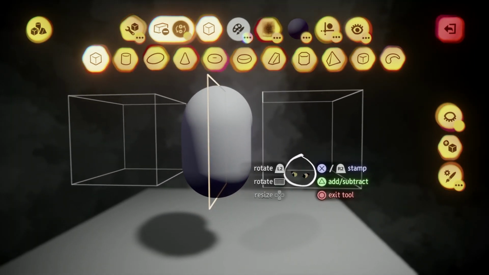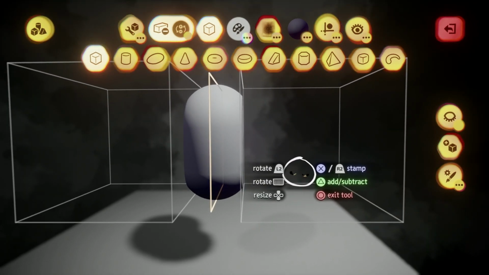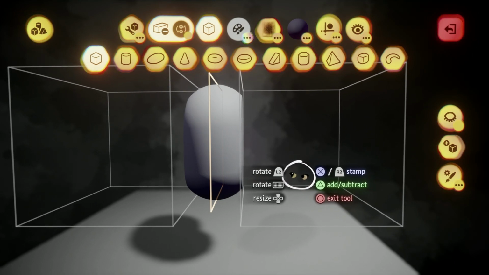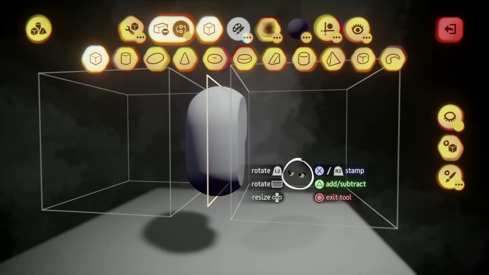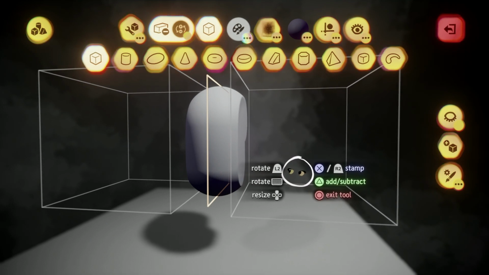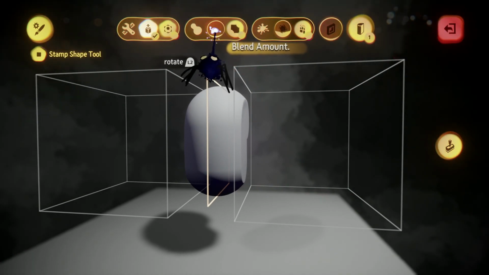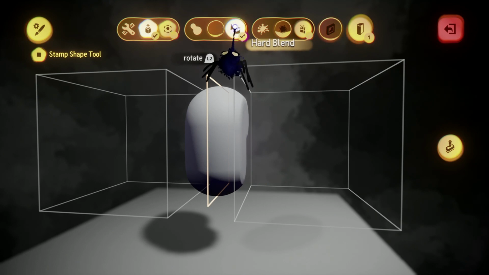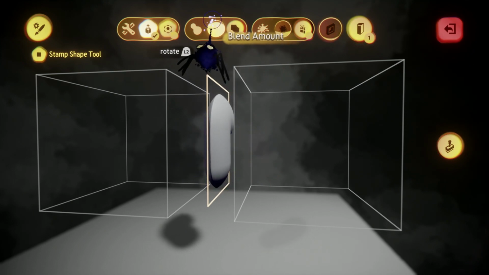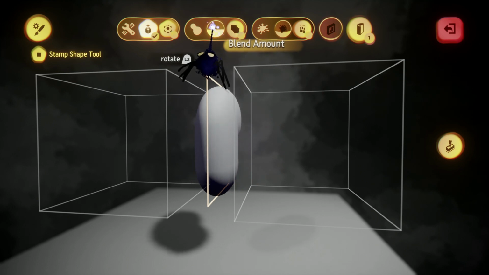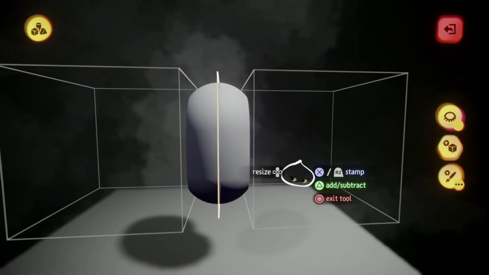Now what we're going to do in step 2 is what I'm going to call cutting off the sides. This is something I do. Now, I will also note that most of the cuts I'm going to be making from here on out are going to be pretty sharp. But, just for note, if you wanted to affect the softness of the cuts, you could by holding L1 and pressing square, going into that edit mode, and tweaking this blend amount right up here, or even turning on hard blend. See, that will change the way these cuts are made and give you softer cuts. Really crazy soft. It definitely wouldn't help you, I don't think, but give you softer cuts. But I'm going to just make these sharp cuts going forward. I just wanted to let you in on that so that you know.